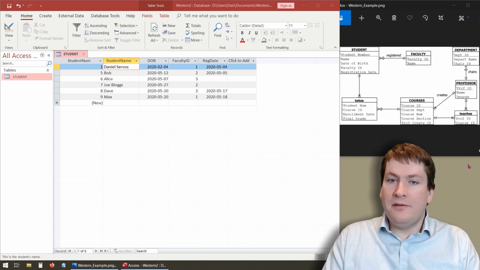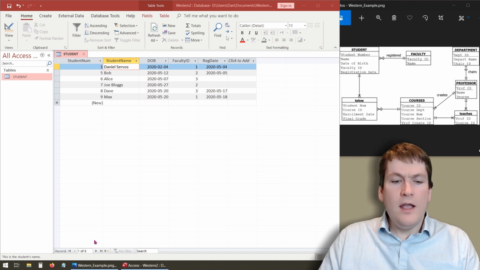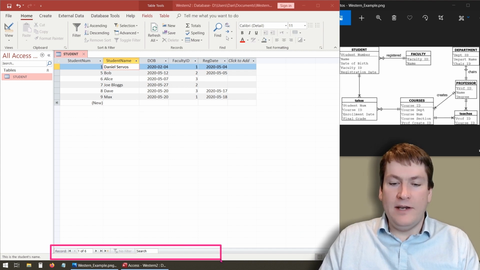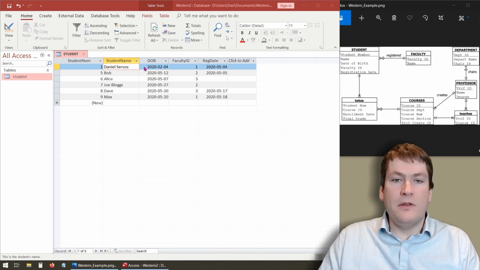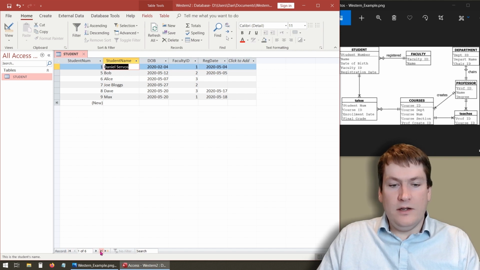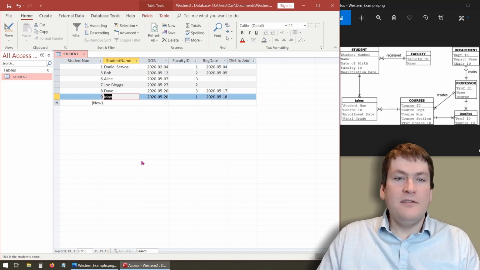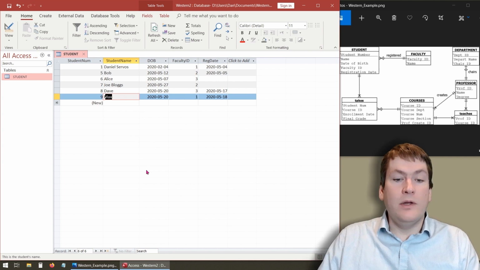So we're going back to Access, and you can see that I've entered a few more records into our table. One thing I should point out is down here we have the navigation bar. What this does is it allows us to navigate through these records a little bit more easily. When we click the Next button, it jumps down a record. We hit the Back button, it jumps up a record, and we can hit the All the Way Back and All the Way Down buttons. And these aren't too useful when you only have a handful of entries, but when you have a massive database, they can be quite useful for quickly moving through the data, especially when there's multiple pages.